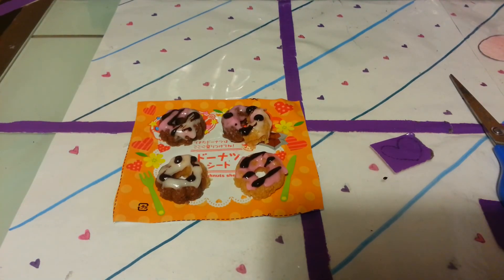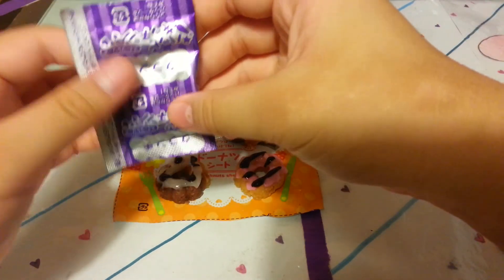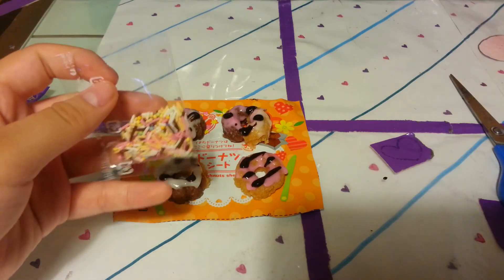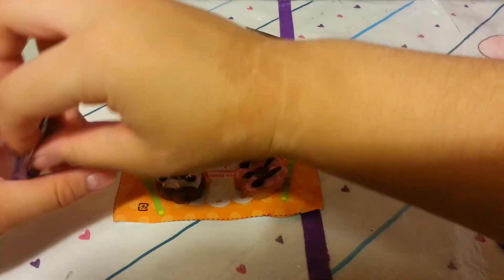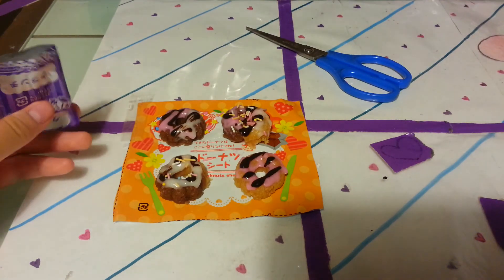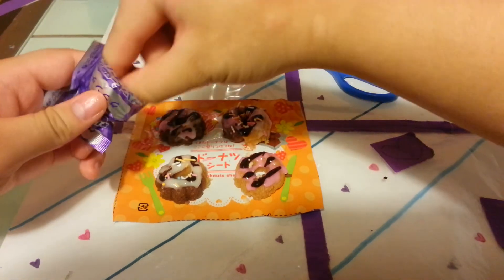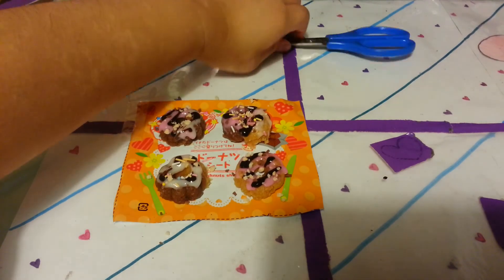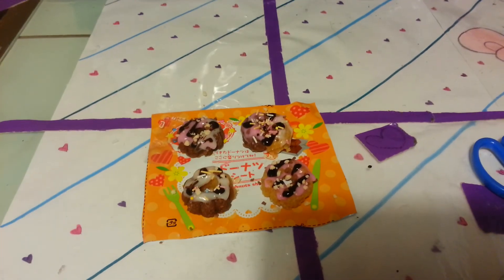Now let's start decorating the donuts. Let's start adding sprinkles. I put sprinkles for two of them. I don't know what this is, but I guess I'm gonna use them - I'm gonna put on the sprinkles first. I believe you're supposed to crush these, but they're already crushed, so I guess I'm gonna sprinkle these on. I kind of went overboard on the sprinkles and stuff, but it looks awesome. I'm gonna Instagram this real quick before I do a taste test.